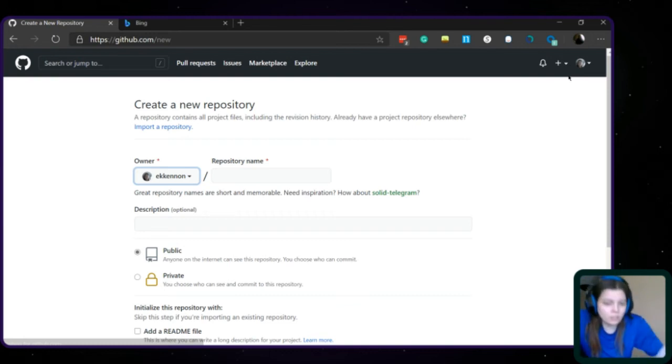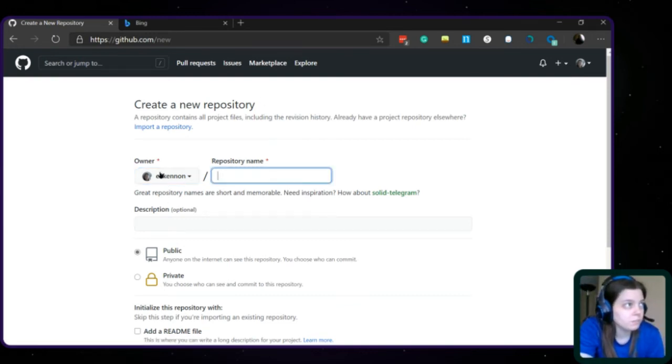Okay, what is this name? I'm so confused. Storage generator. Their example name is all lowercase with a hyphen, so I'm gonna do that.